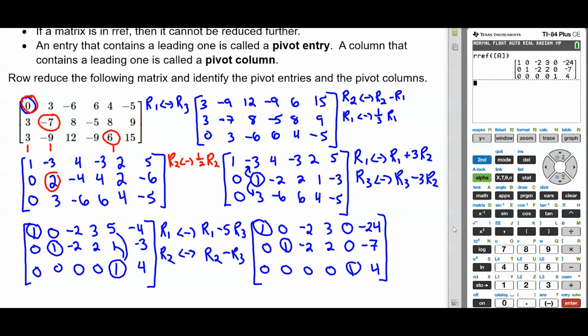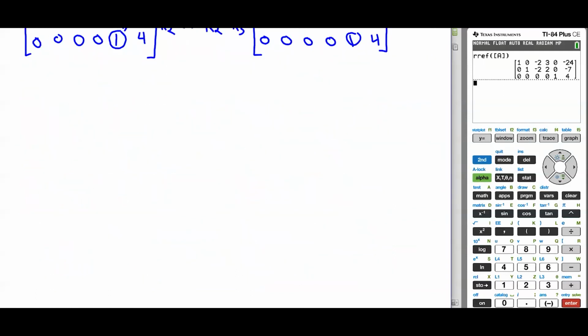Okay. Now, I think you should really learn how to row reduce by hand before you start just using the calculator. But there are going to be a lot of problems later on where using the calculator will help you with time, because you're probably not going to have enough time to do everything by hand. Okay, so we'll use the calculator a lot more, but I think you need to spend time doing these by hand to start with. All right, so let's look at this as if it were a system.